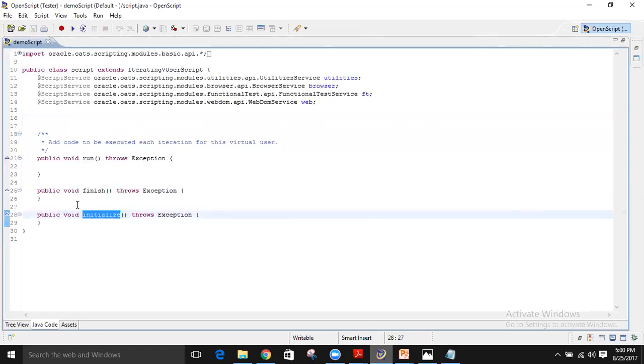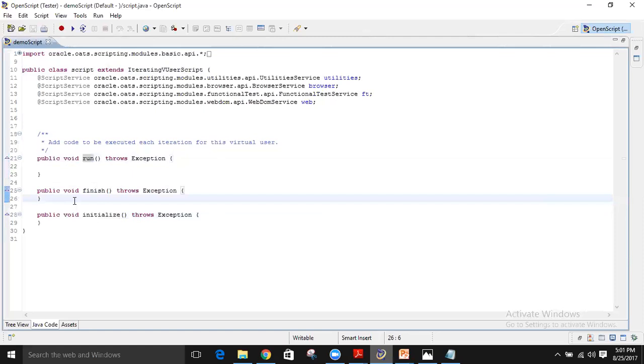You will learn about this in my further tutorials, but right now the importance in this tutorial is to understand that the default three functions, which are initialize, run, and finish, have a specific execution pattern. And doesn't matter wherever you place these three functions, the execution sequence is always going to be first initialize, then run, and finally finish.